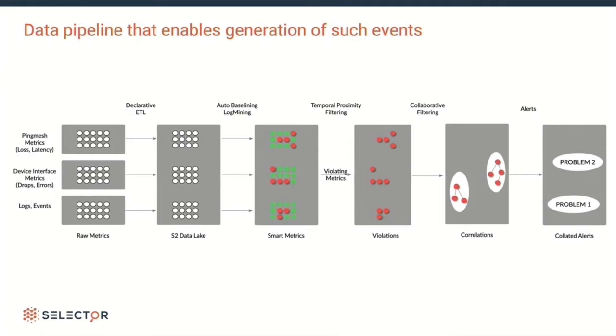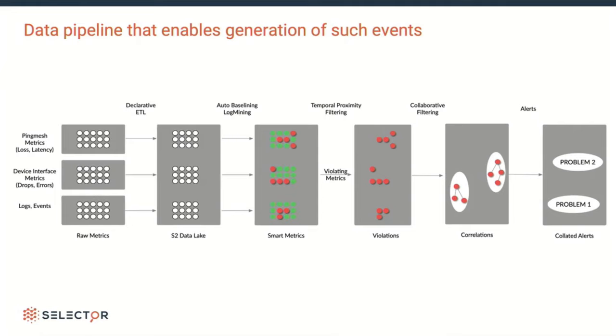So what we then do is use ML to convert these white numbers and sentences into reds and greens, right? Green means things are good. Red means things are bad. And our assumption, which I think is a fairly good assumption, is that we don't have to really correlate between the greens. We can throw away the greens from a correlation point of view momentarily. We don't have to worry about the greens.